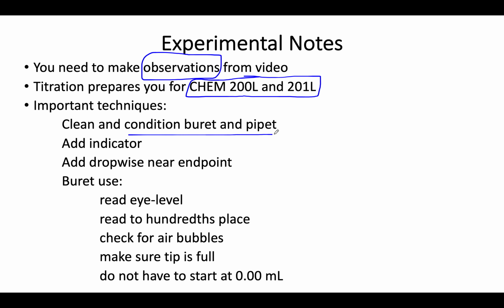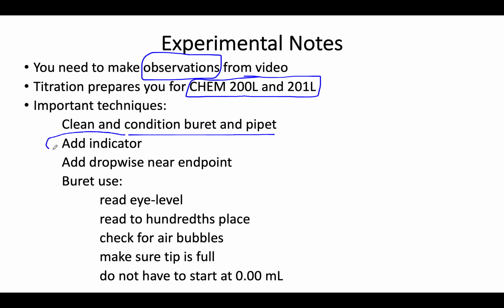You're going to see conditioning. So it's really important that you condition or clean the burette and pipette. To condition, you put in the substance that's going to be in that piece of glassware, and you rinse it back and forth. You cover all the surfaces of where that solution is going to be, and then you dump it out. That way when you add your actual solution to do the titration, it's not being diluted with water. It's not being contaminated with something else that was left in there. So that is your stuff in there.